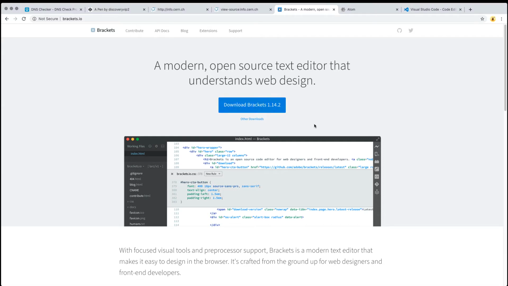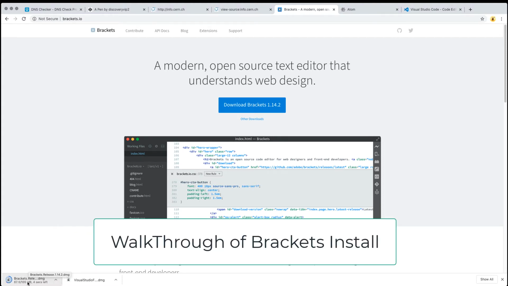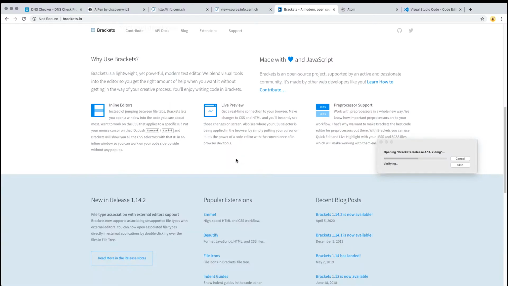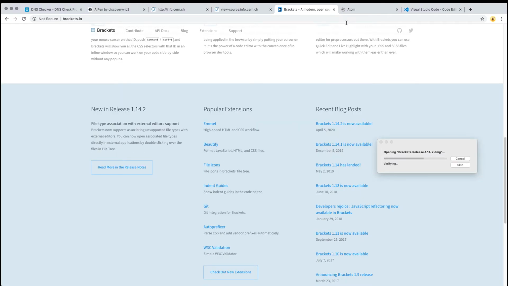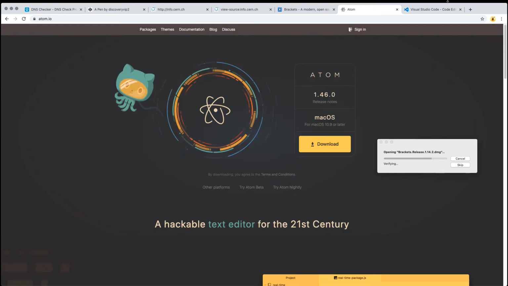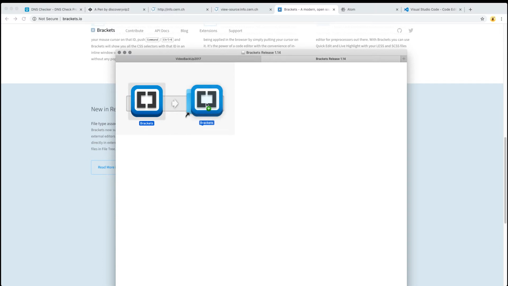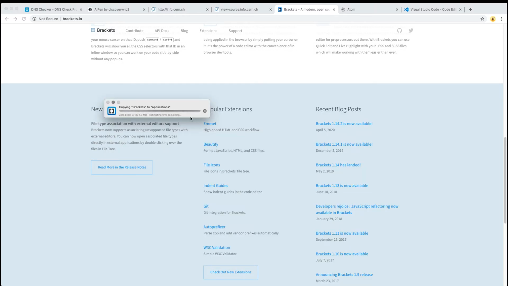So I'm going to be using Brackets, so go ahead and do the install of Brackets. It's just downloading Brackets here, and once it's ready, you can go ahead and do the install of Brackets. And I'll give you a quick run through of Brackets. So I'm going to open up my version of Brackets. Once you've downloaded it, I am on a Mac, so that's why it's downloading the DMG version. And there are Windows versions as well as Linux versions across all three different editors that we've just been talking about.